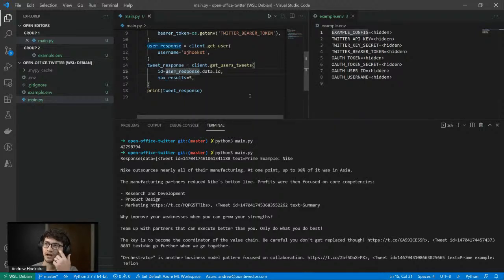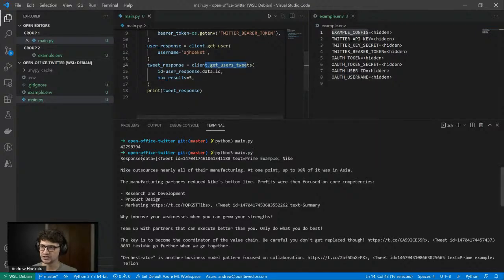That way we just don't get a massive amount. One thing to note, this API endpoint asking for user tweets is limited to 15 calls every 15 minutes. So as long as I don't mess up too much, too often, we aren't going to get locked out of this for 15 minutes, because that would be a disaster if I can't even call it because I'm hitting it too frequently.